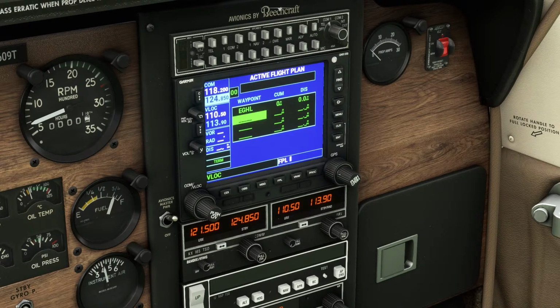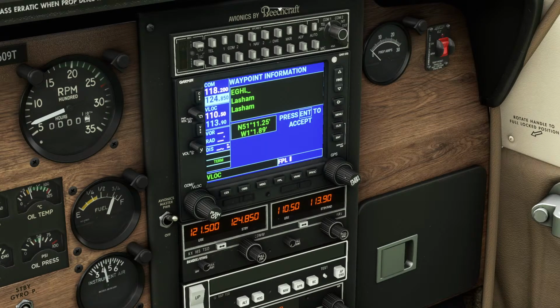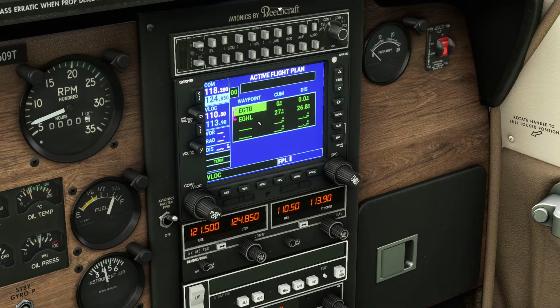Next waypoint. Actually, that wasn't the one we wanted, was it? We wanted to put EGTB in first. Oh, crikey. EGTB. You can tell I'm a bit rusty. I've been away for a few days and I've forgotten everything. Enter. There we go.